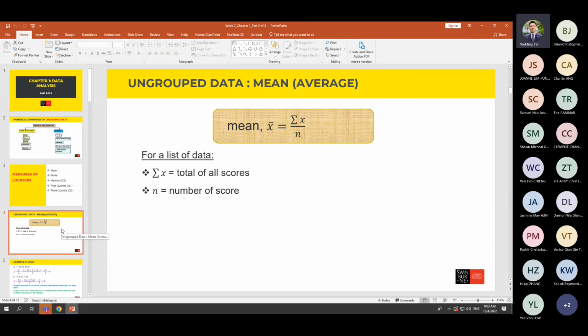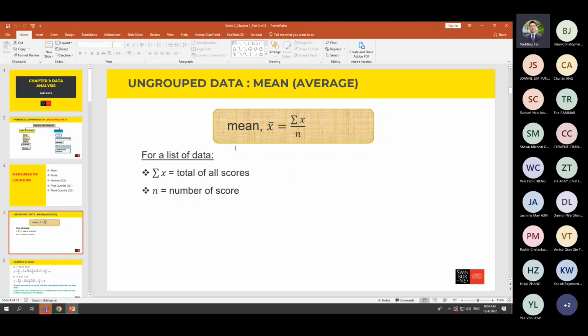I believe most of you are very familiar with this terminology. Mean means average. Mean is the statistical term that means average. So what is the formula that we can use to calculate the mean value for ungrouped data? You have to sum up the total value given from the data set. The symbol that looks like E means total. This symbol means sum, S-U-M. Something like E, but this is not E. This is sum.